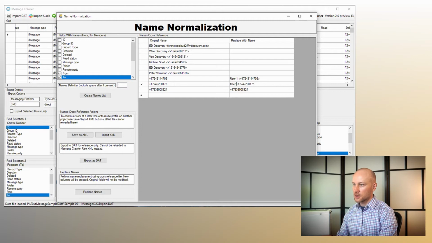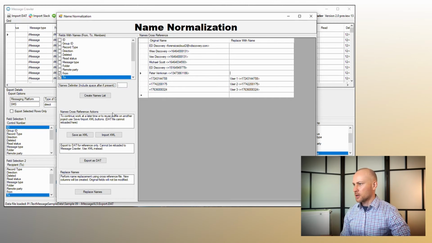And let's make it consistent, since the process here is about making things consistent. So yeah, all right, we have user 1, 2, 3. So now this formatting matches the way other names are saved.